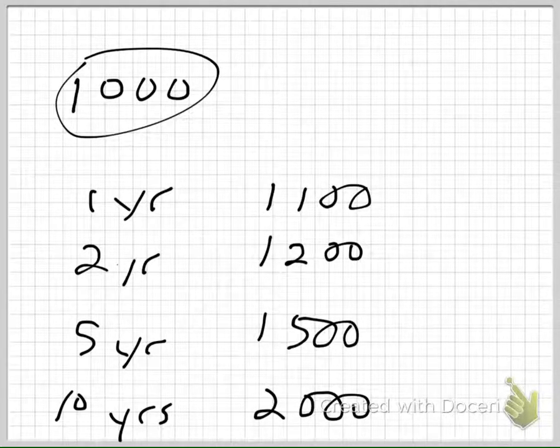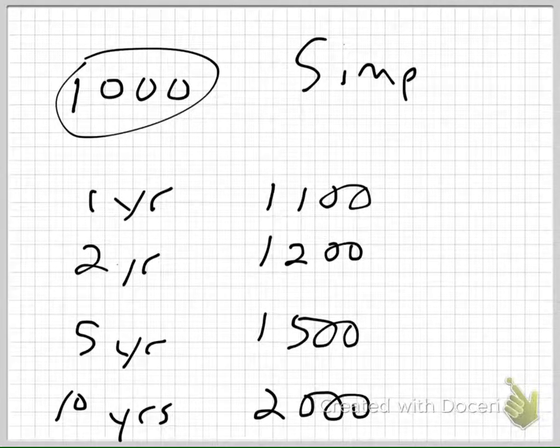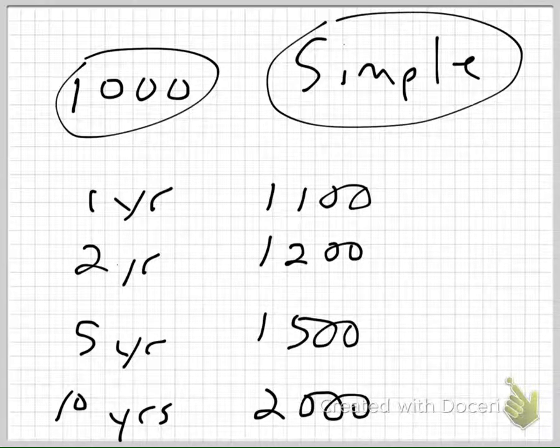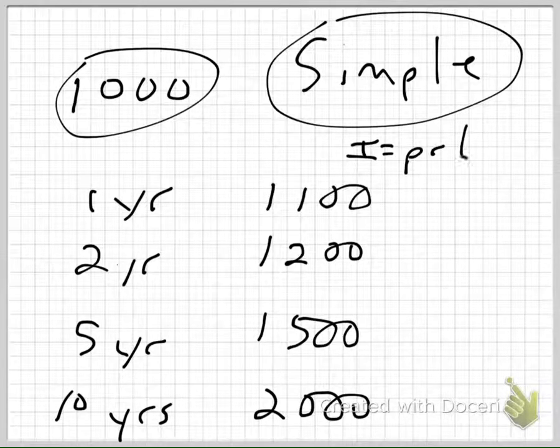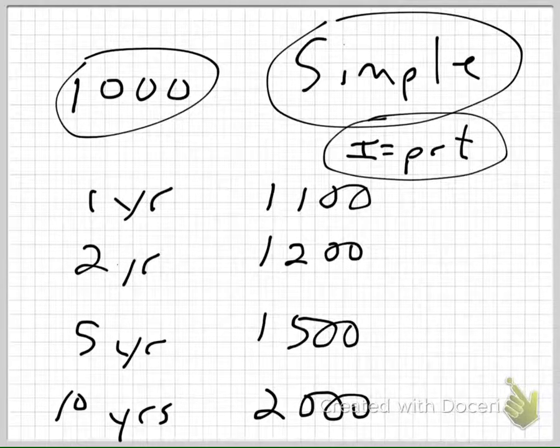This is called simple interest. Okay, now, hold on. The formula for simple interest is, this is the one I showed you yesterday: interest equals principal times rate times time. That's simple interest, okay? We'll come back to that. That's the one you're going to need to know for your homework tonight. It's the one you're going to need to know for your test on Friday, etc. Makes sense? You will need to know that formula, but we'll get to that.